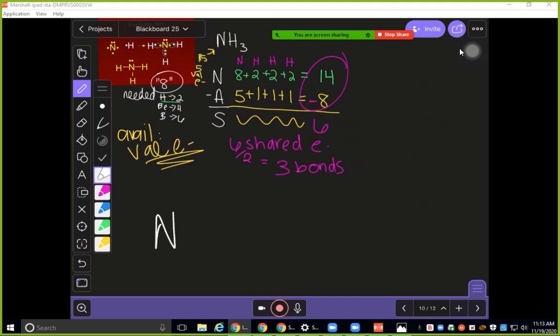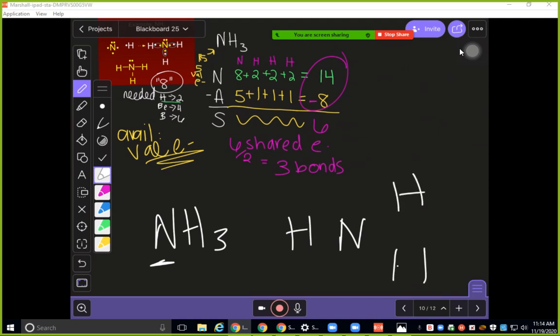So once again, this is the compound that we're dealing with. Nitrogen is all by itself. It's the one that's weirdo. It's the standout. It's also the least electronegative out of the 2. And the hydrogen can never go in the center. So we're going to write nitrogen, and then we're just going to put these little hydrogens all around it. Okay? You have 3 bonds. So we're going to go 1, 2, 3.